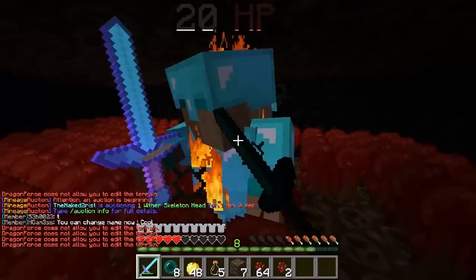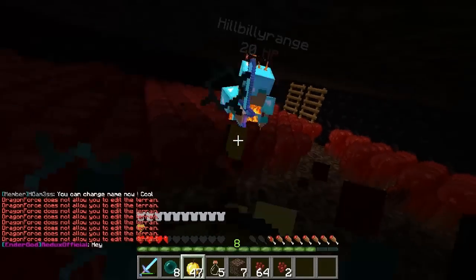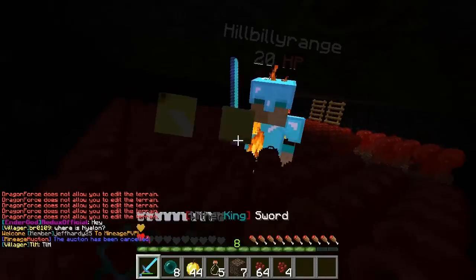Oh man, we're so dead right now. Here we go. Eat god apple. Eat golden apples. Here we go, guys. This is it. We're about to die here. We're going to get wrecked in the corner. Here we go. We're at half a heart. We're dead. Let's get out of here.